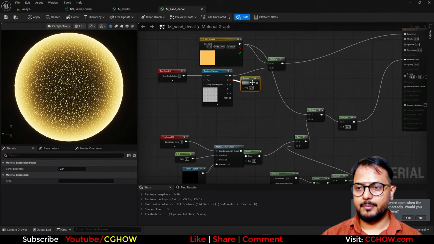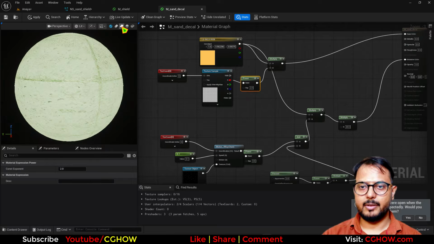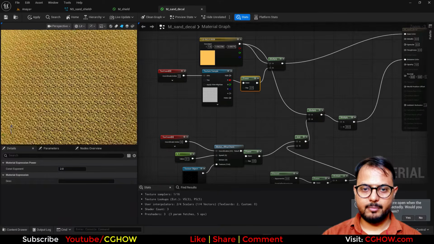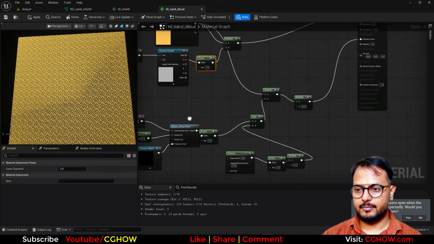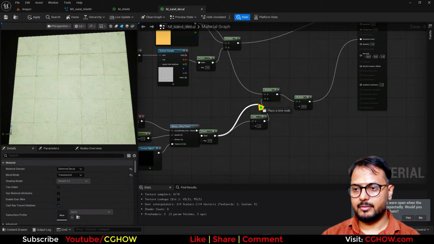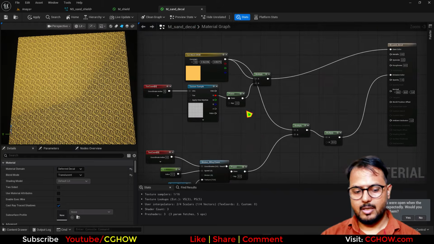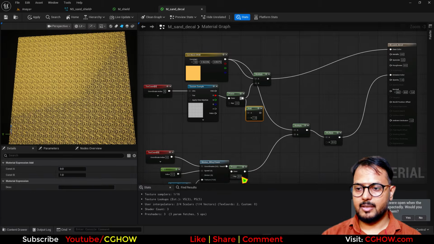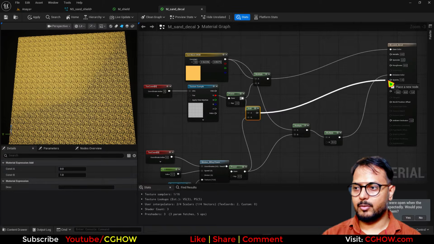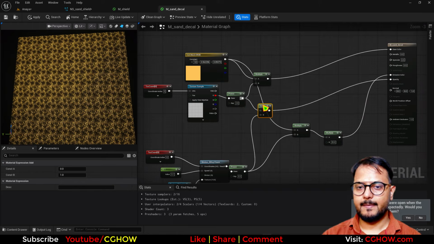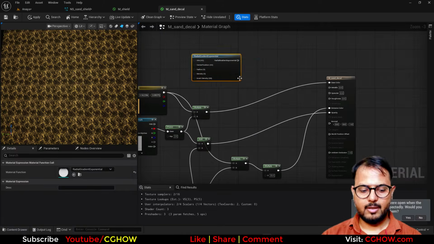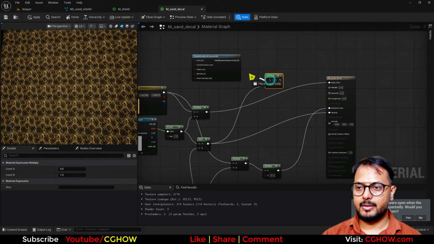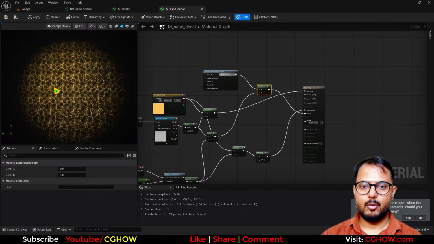Now I'll make some changes. First I will make some power here, so let me try it on a planar, and I don't need Fresnel here. I will add this and this star, and this will go in the opacity. Then I'll take the radial and multiply it with the opacity, so it will cut it in a round shape like this.